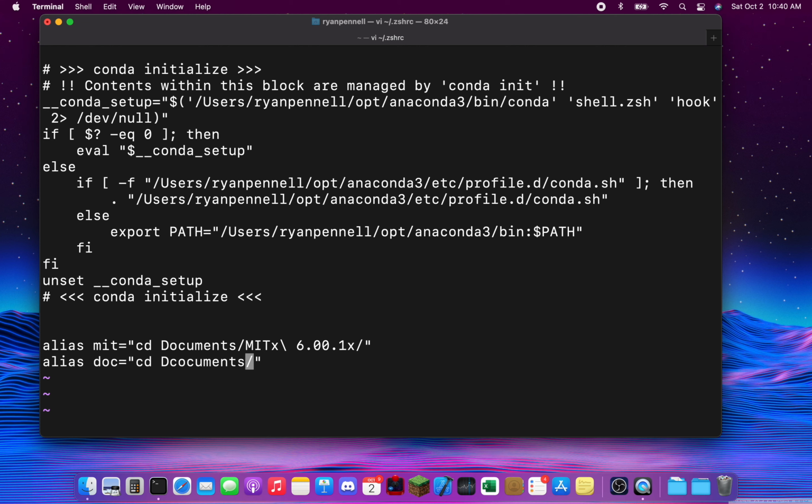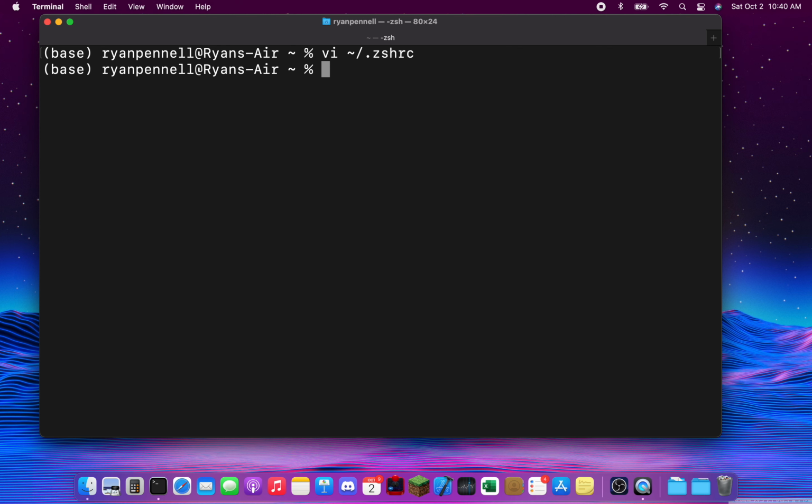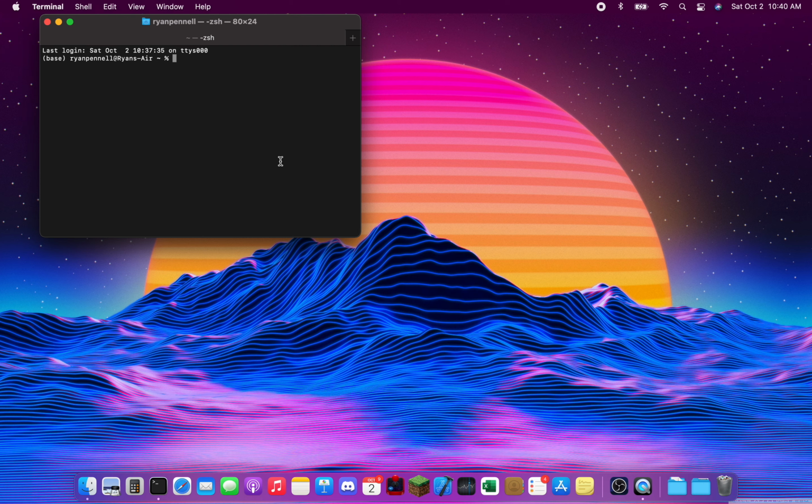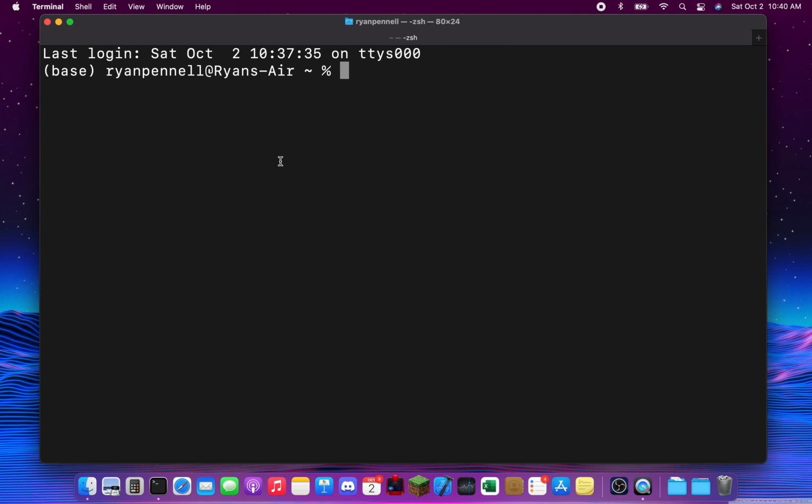Now, if you've never used Vim before, you might go, how do I get out of here? The way I've just memorized over the years, I do semicolon w, semicolon exit. I don't actually think you need to hit the w. I think if you just do semicolon x, it does both of it, but habits die hard. So we're going to need to close the terminal, get back in terminal, because we need to reset it.